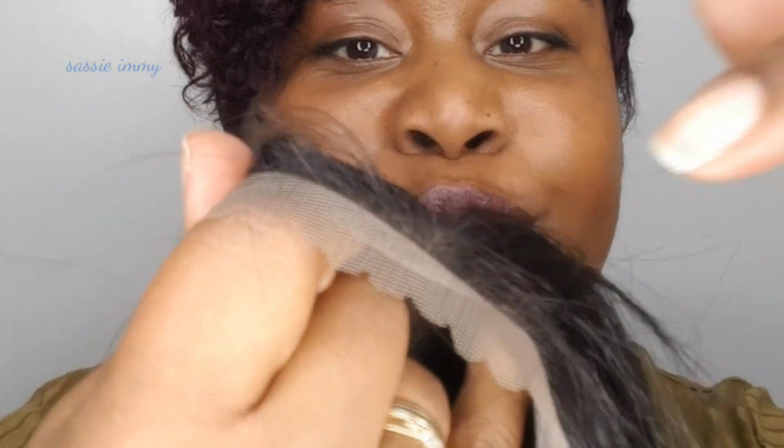So notice also that it has sophisticated baby hairs, and what I mean is that they're really fine and they're thin and they're not just clumped together. I've never really understood that, you know. Baby hairs are baby hairs because they generally are quite fine.